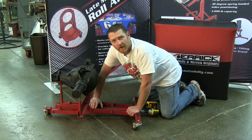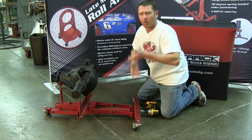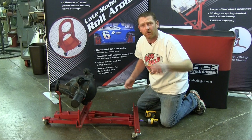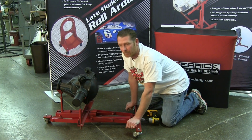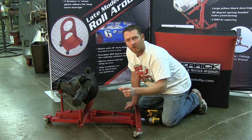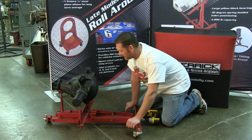You want to drop your transmission, you want to hold your door up. You know, if you're trying to set your hinges or replace the bushings in it, the sky's the limit when you got that kind of concept going on. We all know that the bushings in your doors, it doesn't matter what it is, they wear out, and it's real easy to do by yourself.